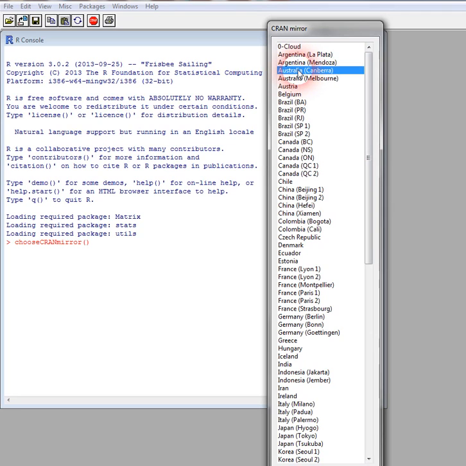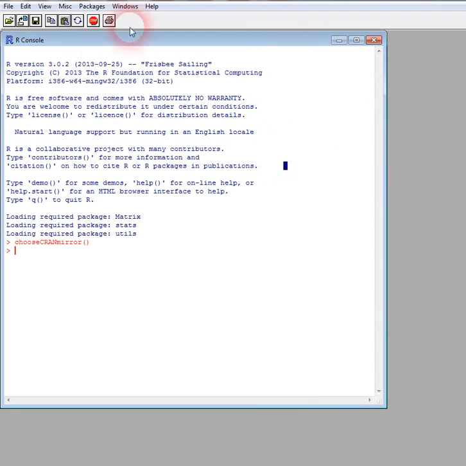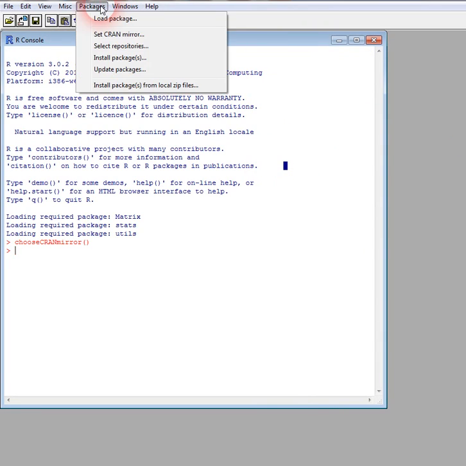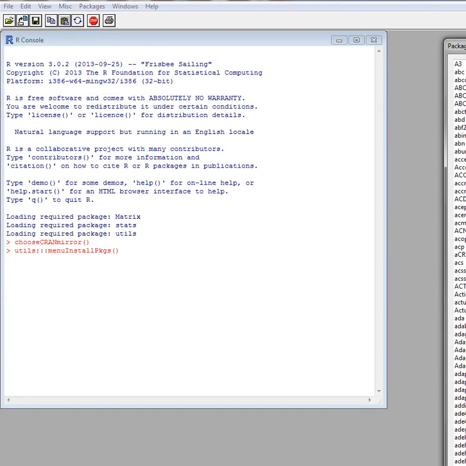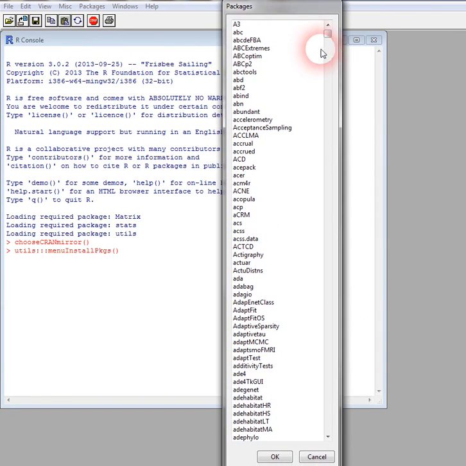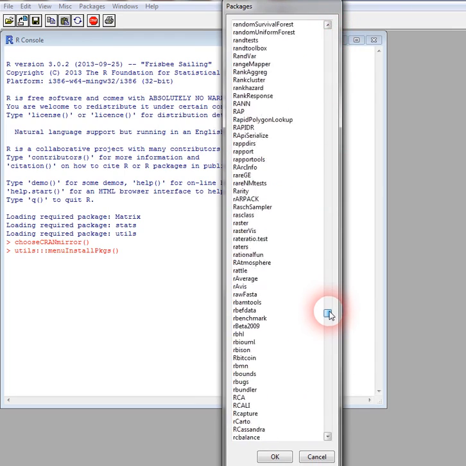I'll use Canberra today. And I'll just double click on that to get that happening, and once I do that I can go to packages and I can say install package. Just wait for a minute and hopefully a list will come up of packages, and then you can just scroll through to find the package you need.